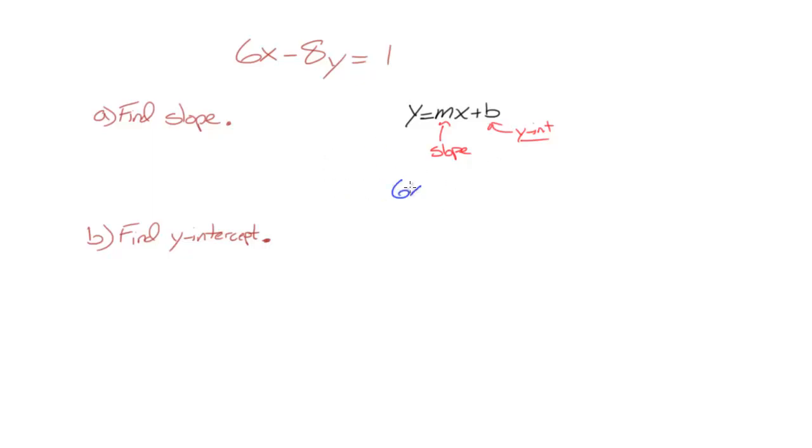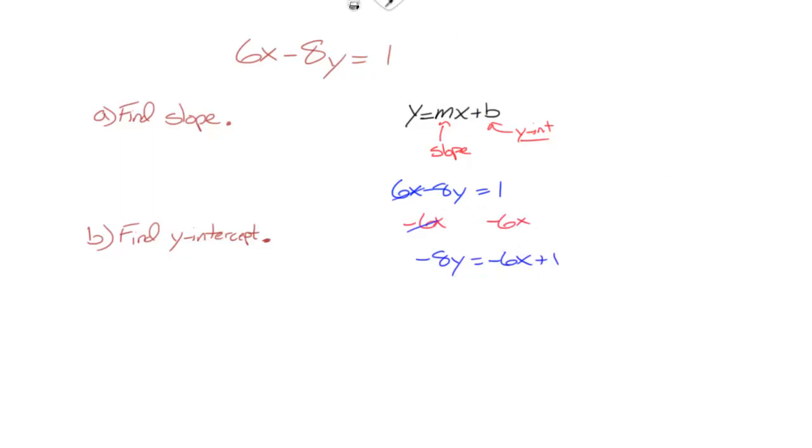If we take our equation 6x minus 8y equals 0, and now instead of plugging in a number for either x or y, I solve this equation for y. So let me do that real fast. I would subtract 6x from both sides, and that would give me negative 8y equals, I'll do negative 6x plus 1. I could do 1 minus 6x, but I like having the x term first, so it looks a lot like this slope-intercept form up here.